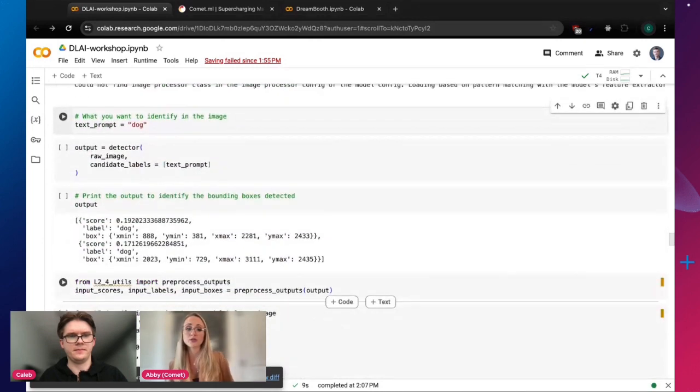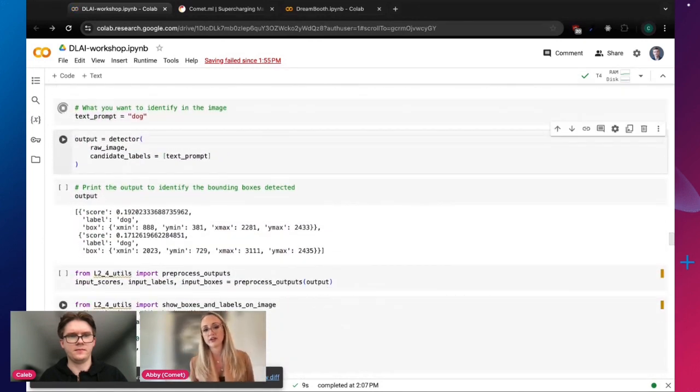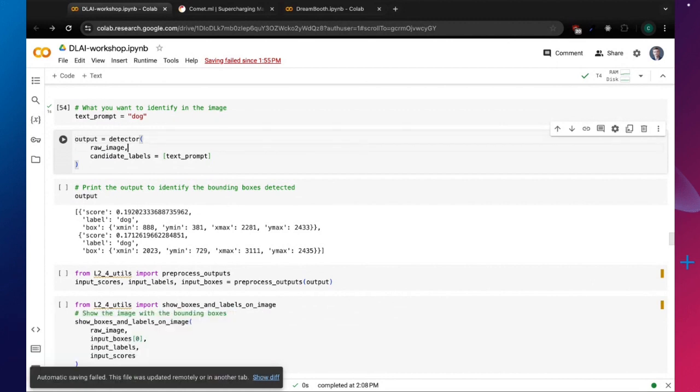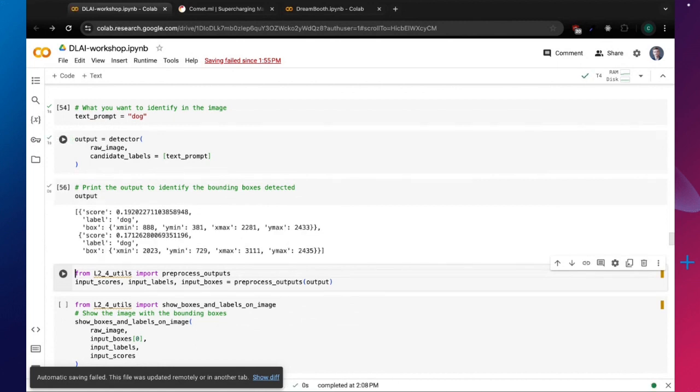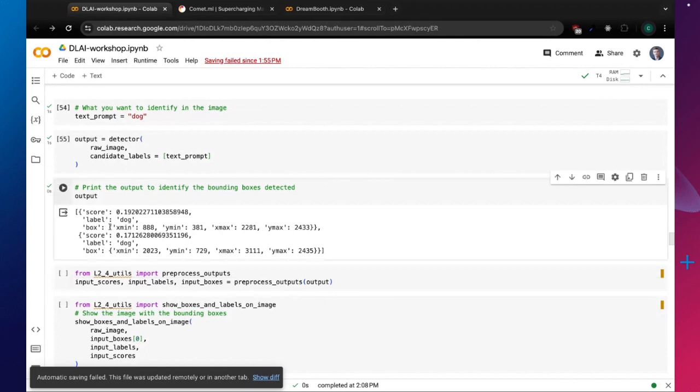And now we will prompt it with text. Like we said, we want to just tell it that we would like it to segment a dog. We don't want to have to specify points or bounding boxes. We'll pass the word dog to the pipeline. And you can see the output is a list of dictionaries: a dictionary for each object that it detects, with a label, dog, the bounding box coordinates, and at the beginning is the score.